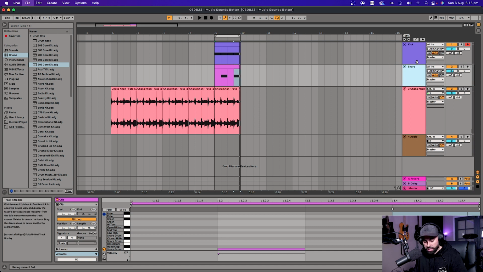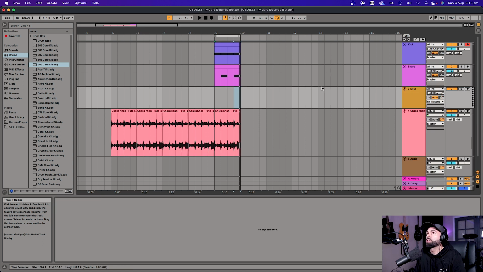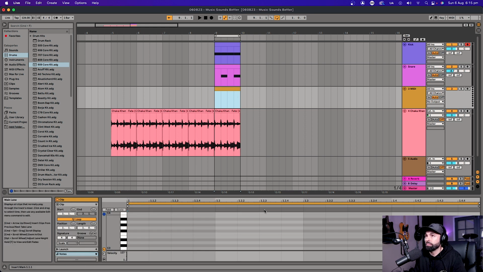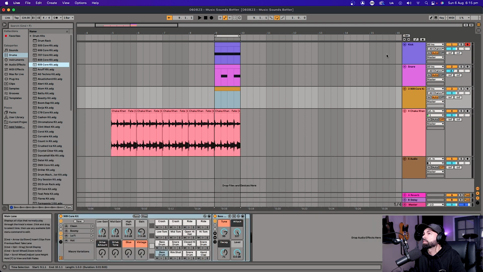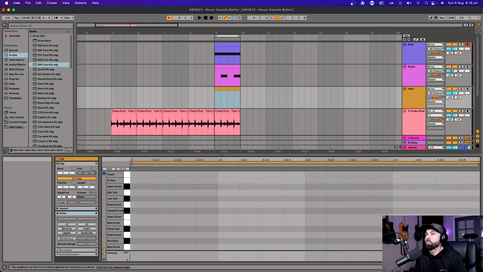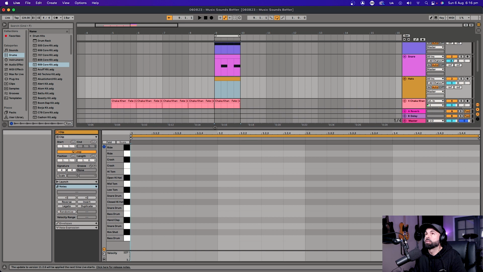And then last but not least, we need to do our hats. So you guessed it, we're going to create a new track, new MIDI, Command Shift T for MIDI tracks, create a new MIDI clip, Command Shift M. And we're going to put another 909 for the hats. And we're going to Command R to rename the track to hats. All right. And the reason why I do all my drums, like individual drums on different tracks, is for mixing and stuff, for leveling. It just makes it way easier.